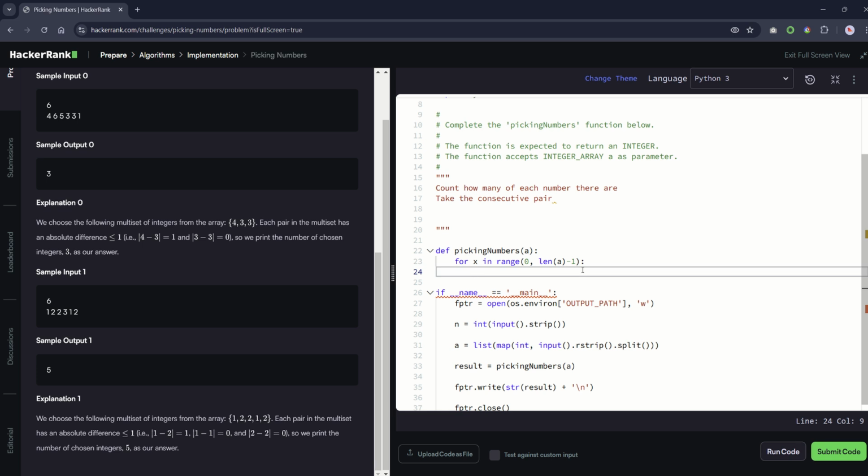It shouldn't be based off the length, because let's say the length of the array is 10, but there are only 4 distinct items. It's going to try to loop through 9 times, but that's not going to make sense, because it's going to try to find numbers which aren't in the array. So let's find how many distinct numbers are in an array.